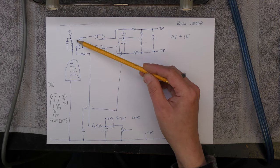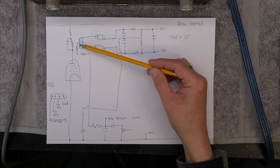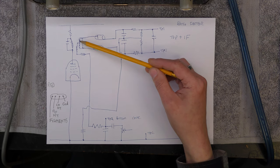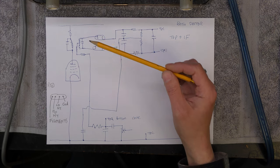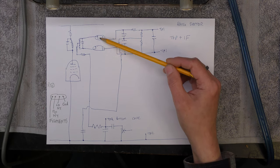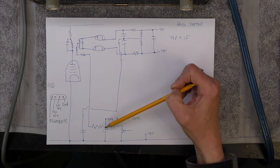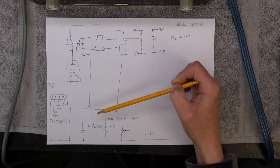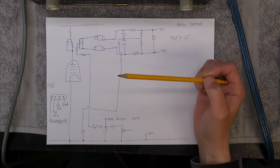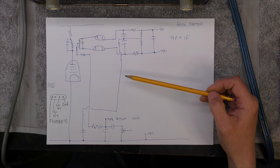I suppose the principle is, as the frequency modulation occurs, this tuned circuit here will go in and out of resonance, which will cause phase shifts. And I understand from what I was reading that the two diodes here will look like variable resistors, and that will cause the current going into here to vary. So that's how it works. But it's taken me a long while to figure out how it does work, I must admit.